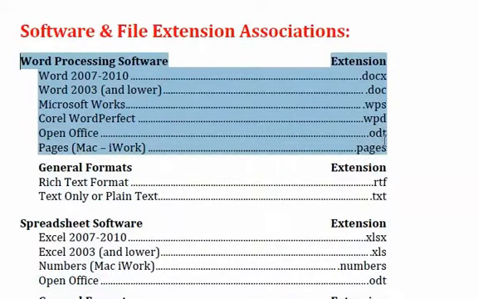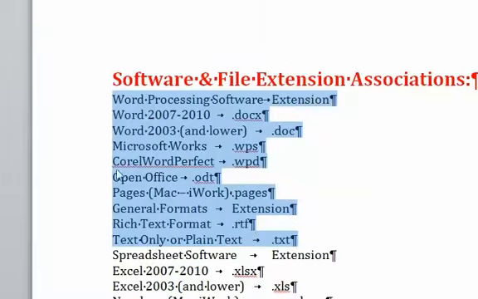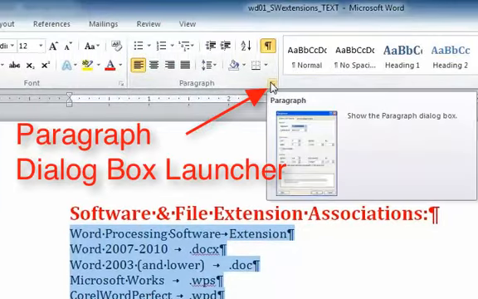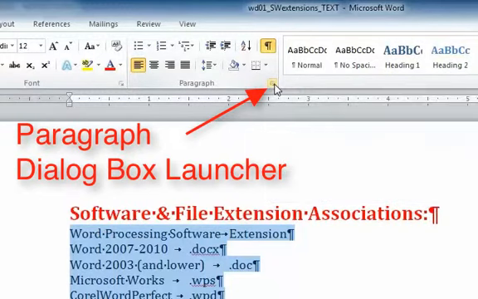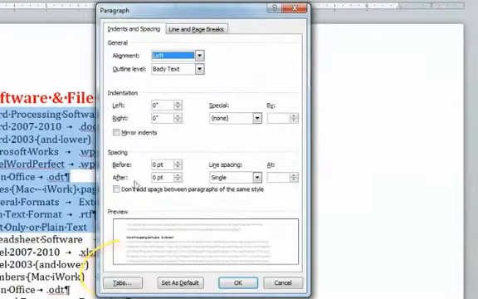Now there's some different formatting that's going on here, but that's okay because we're going to do something that they all share, which is a tab. So back to my first part that I have here, and what it's going to ask me to do in 5 is to set a tab. Now to do that, you can do it on the ruler here, but I'll show you this way. You're going to go to your paragraph dialog box launcher, this little button here, and you're going to go down to the bottom and choose tabs.